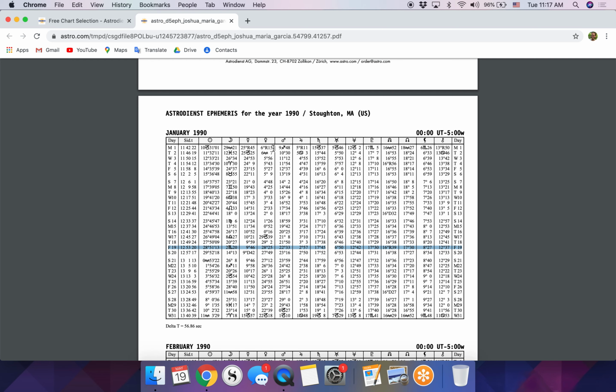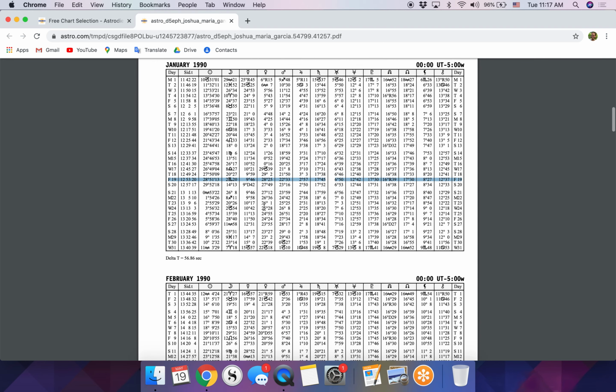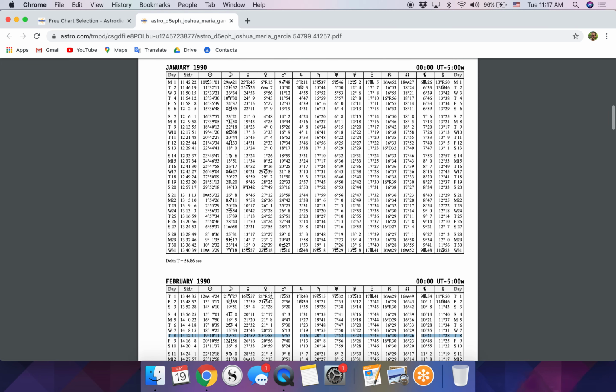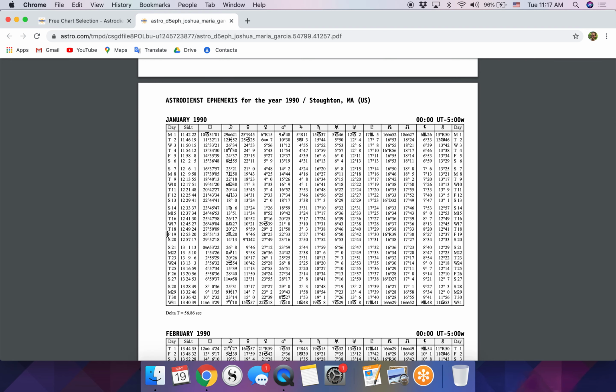Now, if you want to make sure you're looking at the correct range of positions, you can scroll down your chart and see, here we go. On February 8th, 1990, here we go, Venus turned direct, we should say. And so, yes, we're in the proper range. We're sure that it was retrograde on the 19th of January. Great. Mars position, 22nd degree of, look up, Sagittarius. It is direct. Otherwise, we would have an R somewhere in there.